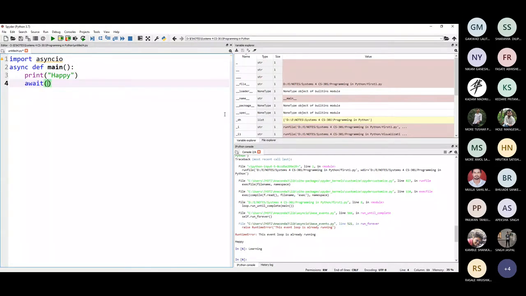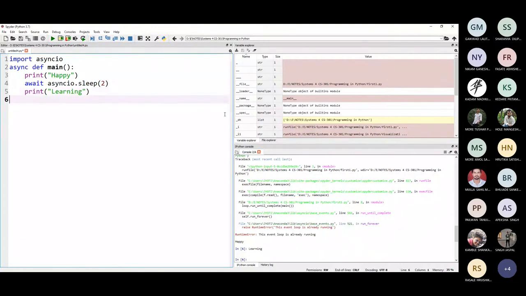We'll make this function wait for some time. So we'll write await async IO dot sleep, and we'll make it sleep for 2 seconds. And then again we'll print learning. So this is a simple code that has been written.